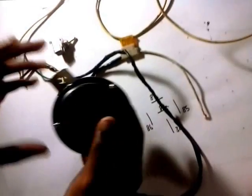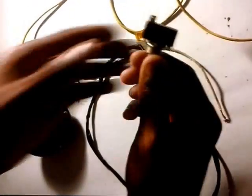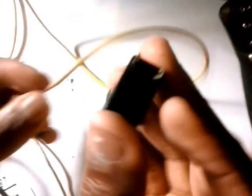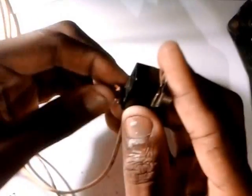We're going to power this on by use of a toggle switch. So we get one end — you can bend this in like that — and connect one end to one side of the switch. That's how we're going to work it for now. Remember, guys, this is basic; just want to show you what's going on.